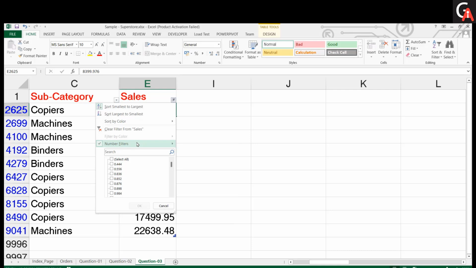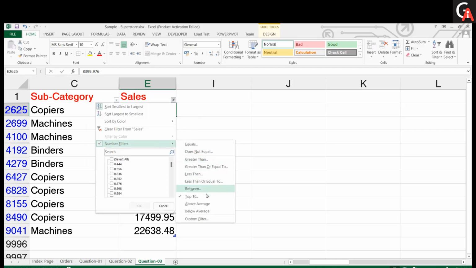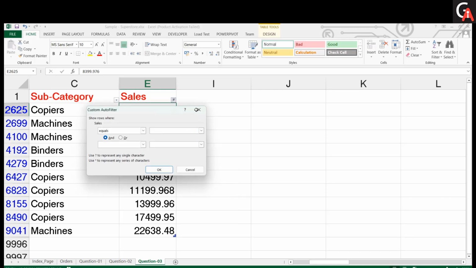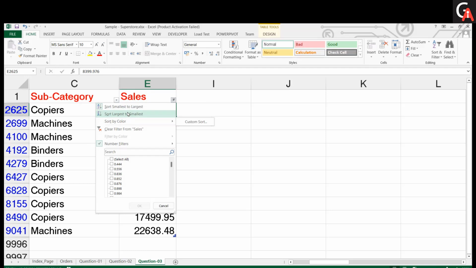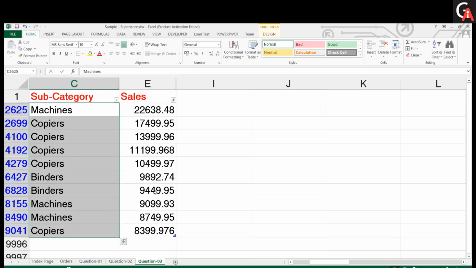Or we can do one thing here: let me remove the top 10, cancel, and go into equals or any other filter if you want, or you can just sort it according to your need. So this is how we can find out the top 10 categories, something like machines, copiers. These are the top 10 categories we have in the data. We can also make it an ascending or descending sort order.